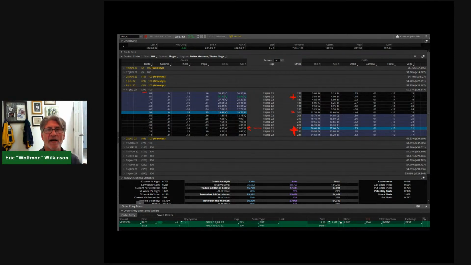So then in the money options, we'll just be left with their benefit, what the value of that option is versus where the underlying is. And all of the out of the monies are going to just expire worthless. So the idea here is to buy this in the money option with a little theta decay. We know that there's some theta there, but we're selling two at the monies.